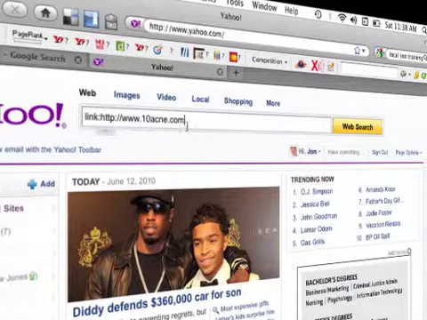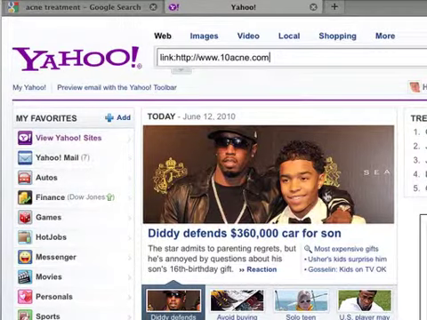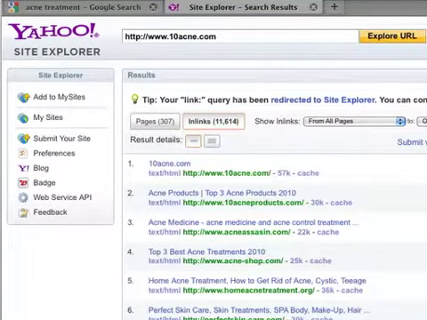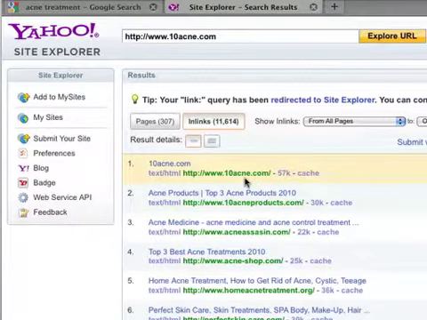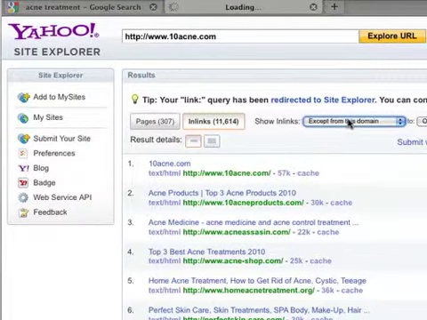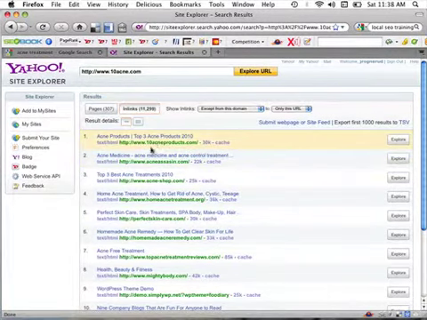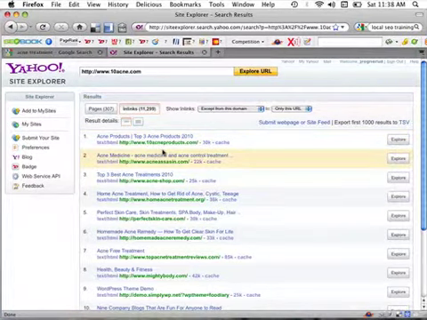So here we are in Yahoo. I already typed this in, right? Remember that? Okay, I'm going to hit web search now. Wow. Okay. Let's hit it. Waiting for Site Explorer. This is actually the tool that we're going to use now to find out how many links this site is getting back. And remember what I said about that "except from this domain"? You just pull that down right here. I just did it, right? It refreshes the screen. And notice how 10acne and the other ones got thrown out because we're not interested in looking at its internal link structure or link counts.